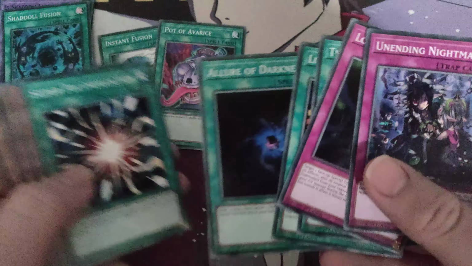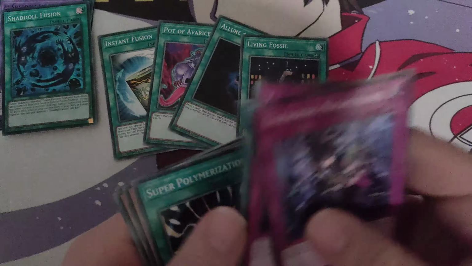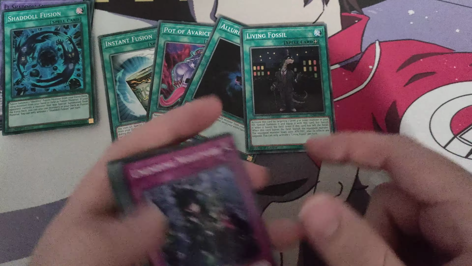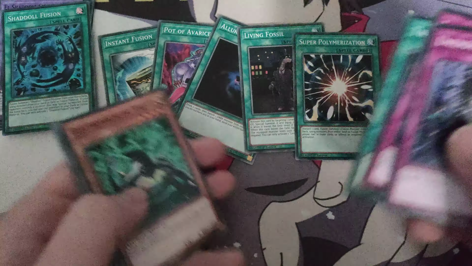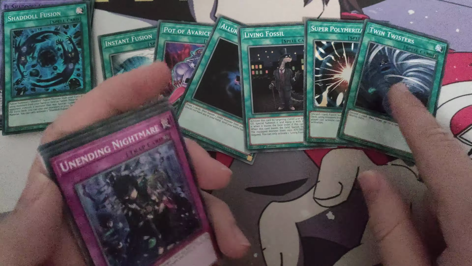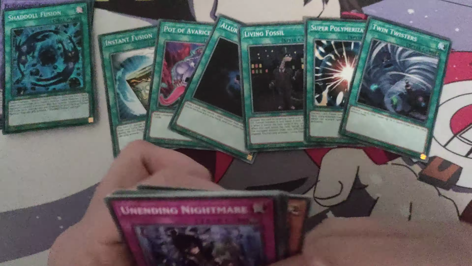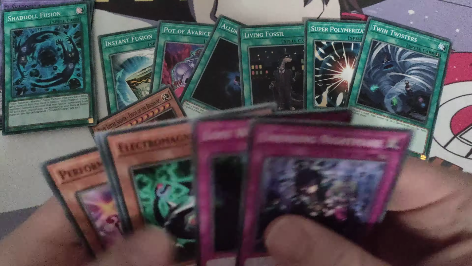Honestly, I can see Instant Fusions going for like £2 at some point. I can see Avarice going for like £1. I'm not gonna lie, that's not gonna go up very high until it hits 3. Allure of Darkness, these will definitely hit like 3 or 4 again. Living Fossil, I can see this going up to like £2 because it's a common reprint. Super Poly, this will be like 50p, but still, it's a good reprint. Twin Twisters, this could end up going up again pretty high to like 2-3 quid. And then you've got stuff like BLS, this could potentially hit 4.